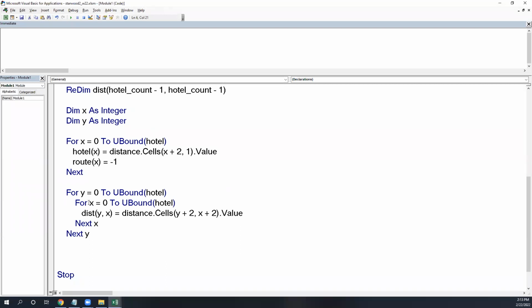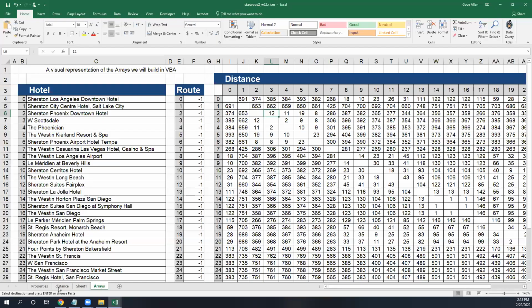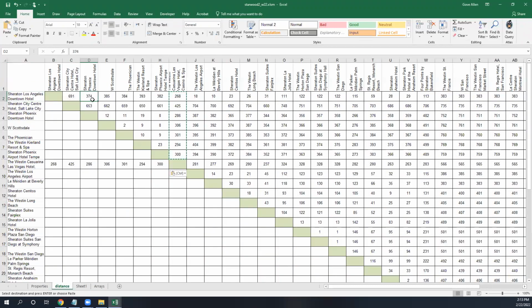Yeah, so X doesn't need to go back to 0 every time. Where should X start? At Y plus 1. And so now when we come through here, Y is going to be 0, and X is going to be 1 the first time through. So now we'll be writing to 0, 1, and it will be reading from row 2, column 3. So now we should only be reading across this data. We're only reading the cells that actually have data in them at this point.